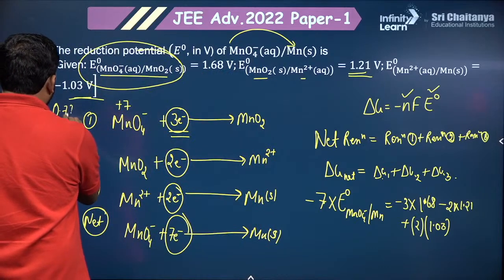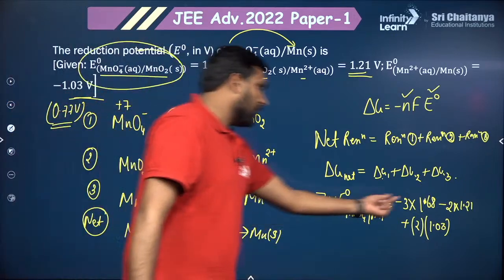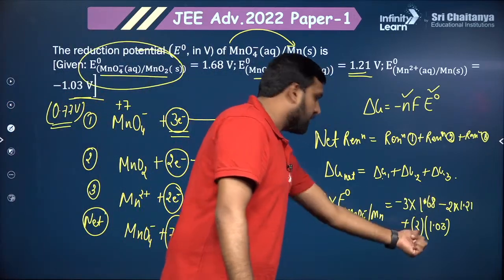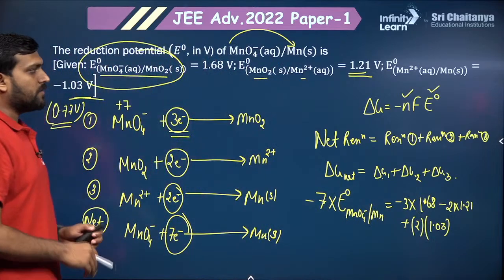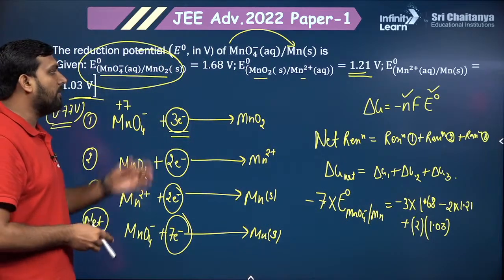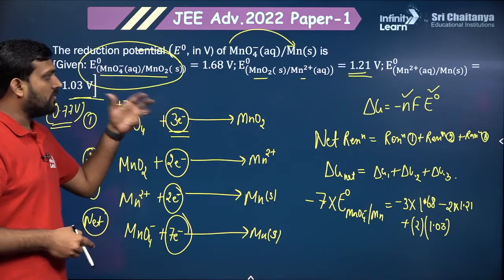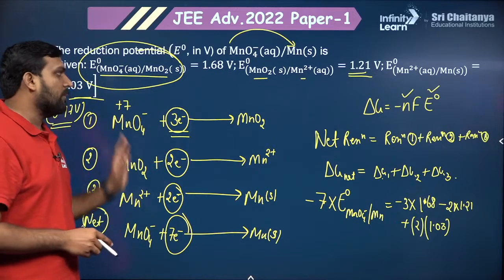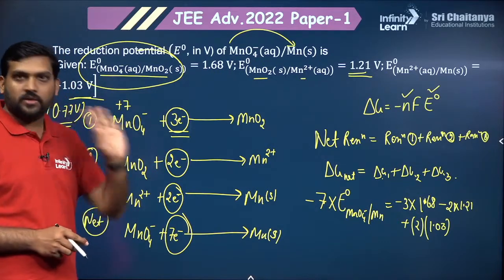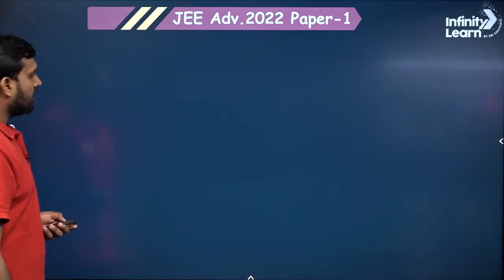I have already given you the concept, just the calculation is there, just put the values, solve this and then divide by 7 and you will get your answer, okay. So this is question number 2 of the advanced paper. All the questions have a very good amount of calculation, heuristics and concepts involved. One thing that is very good in this paper is that none of the questions contradict any of the concepts, okay. So let's go to the next question here, okay.